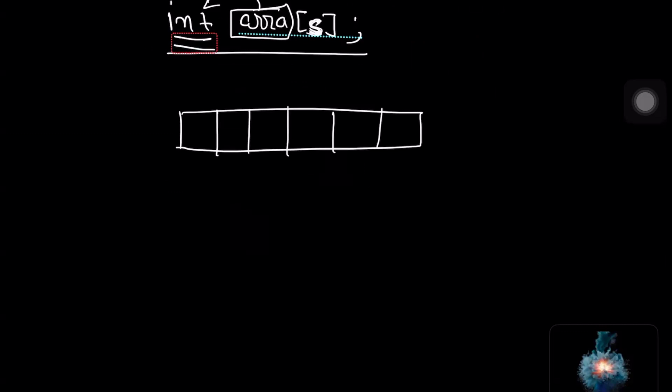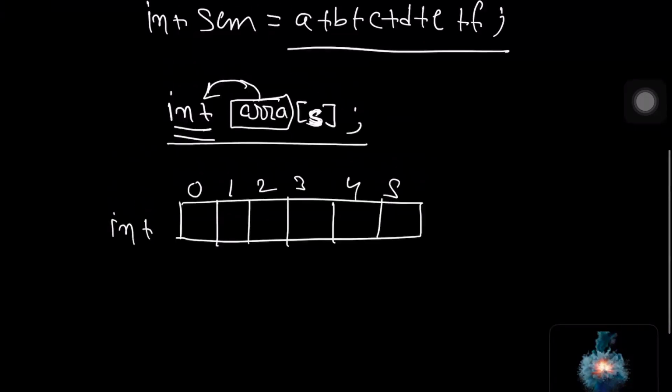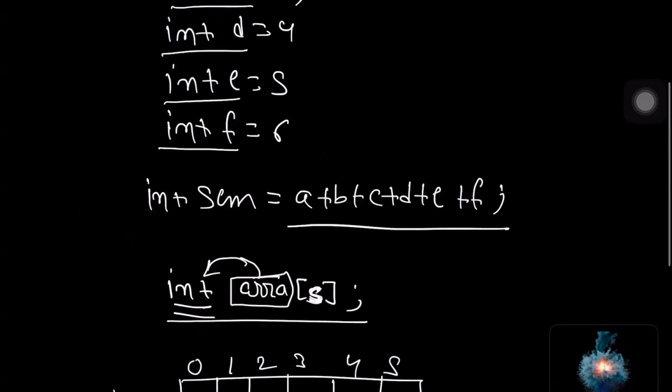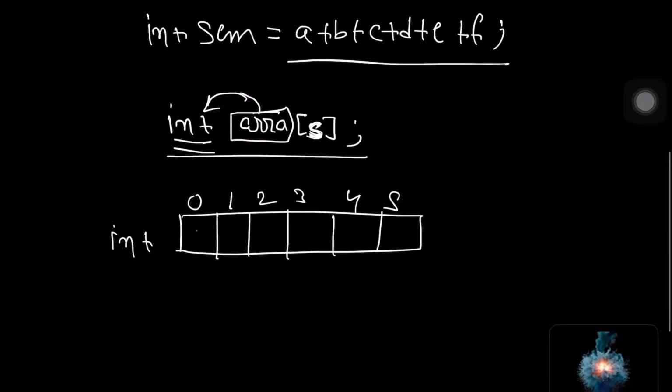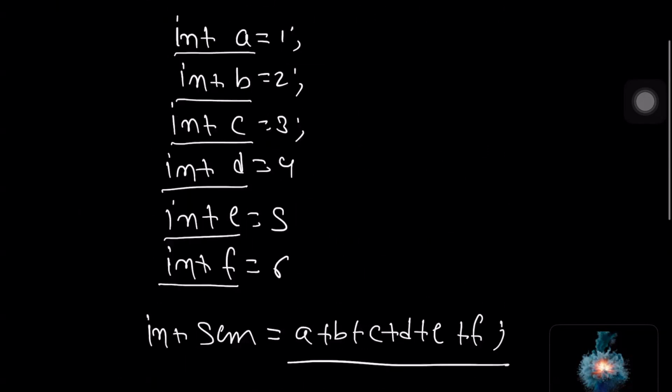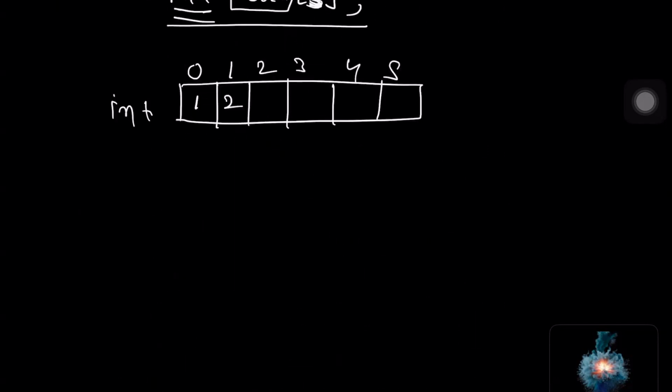Okay, so this is the 0 index. This is 1, 2, 3, 4, 5. Okay, and they are all which type? They are all int type. Okay, so now once I declare an array, I will store here, let us assume, 1, 2, 3, 4, 5, 6. So I will store values 1, 2, 3, 4, 5, 6. Okay, so now to perform any operation on arrays, what do we need? We need a loop. Okay, that is the only extra step that we are going to do.